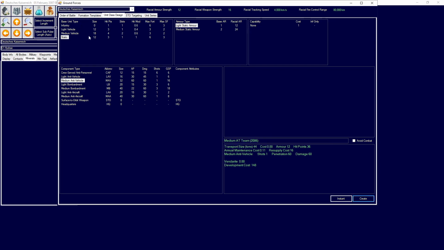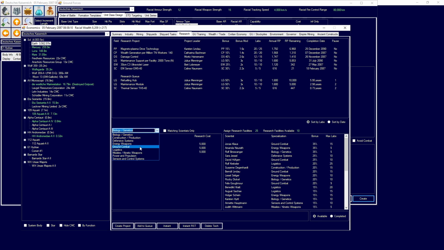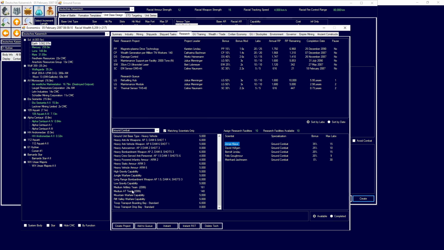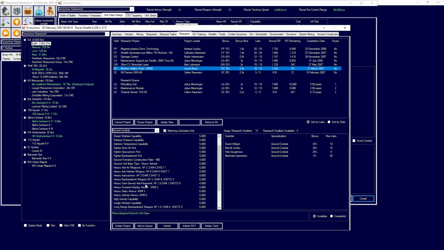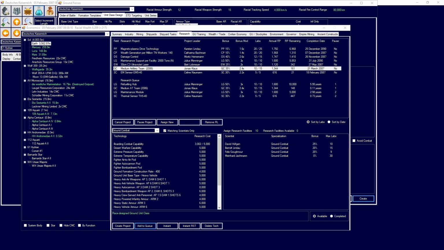And then I'm also going to need bombardment. We're going to go medium bombardment. I'm going to give this to medium artillery team. There we go, great. And then I'm going to have to put those into research. So ground combat, research that, and then we're going to go for research into that as well. Okay.